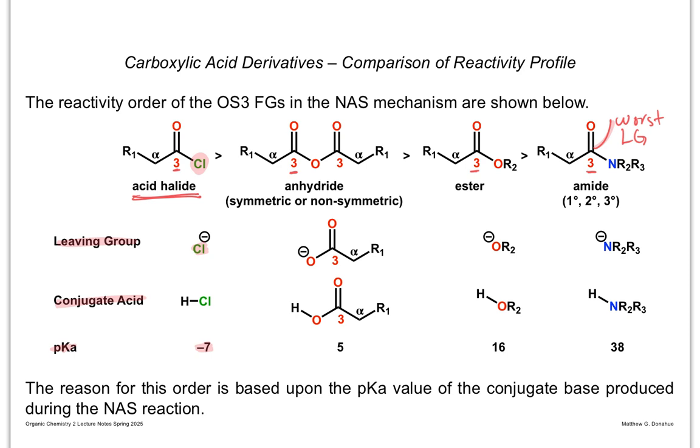So we never really start with an amide and try to substitute it for something else. We're always going to start from the acid chloride and then make our derivatives. So the pKa value is really what is determining what we start with. And then we'll have some slides about why the amide functional group is so important.